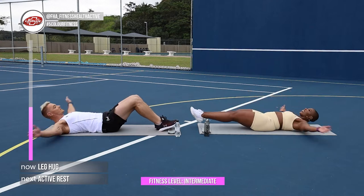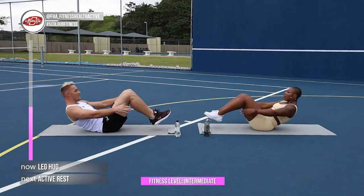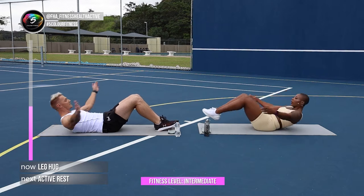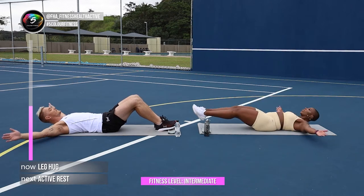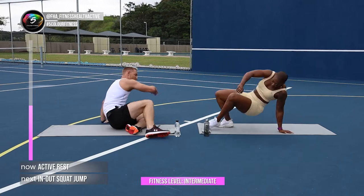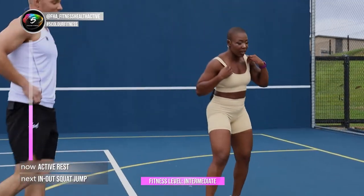Good. Once again, remember, if you can't lift your knees, or have back issues, just go up and up. Up and up. Nice. Last 3, 2, 1. Woo! And good stuff. Woo! Well done. Getting hot in here, JP. It's getting really hot in here.